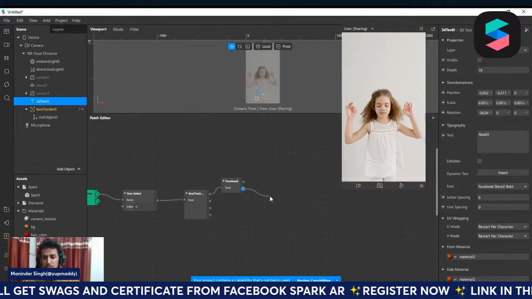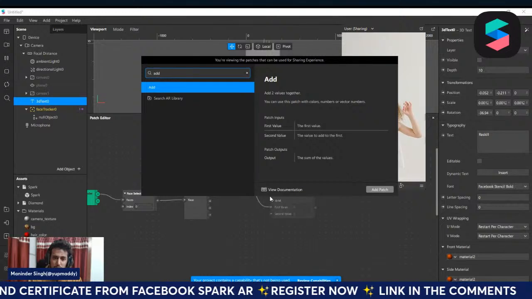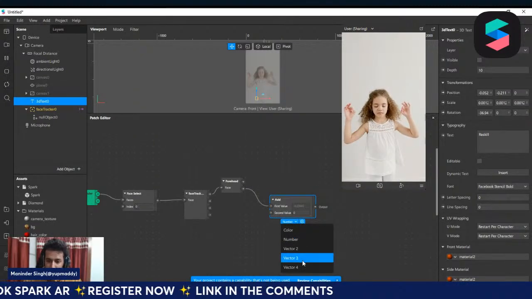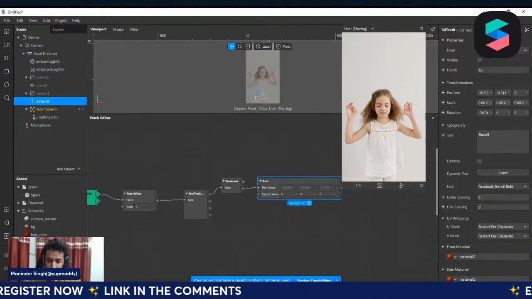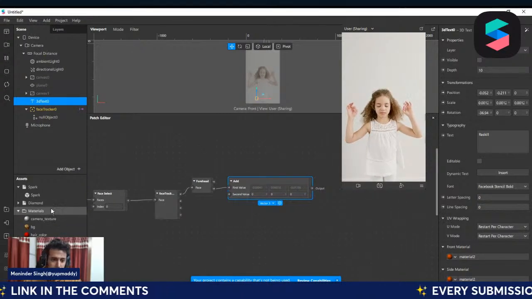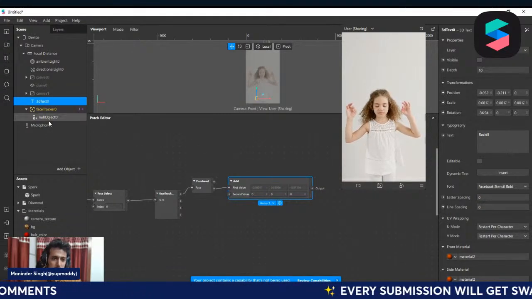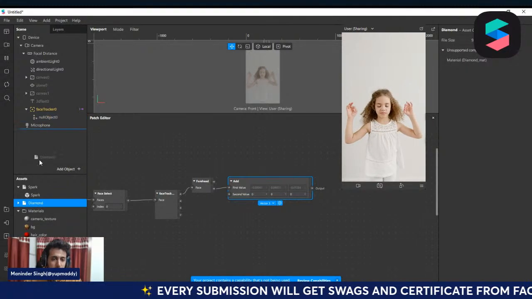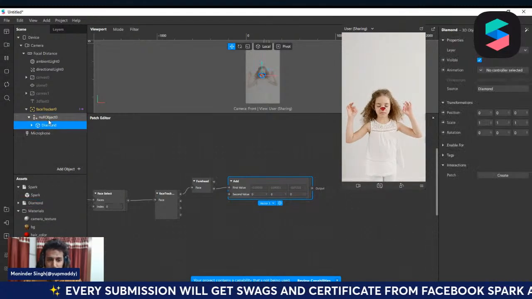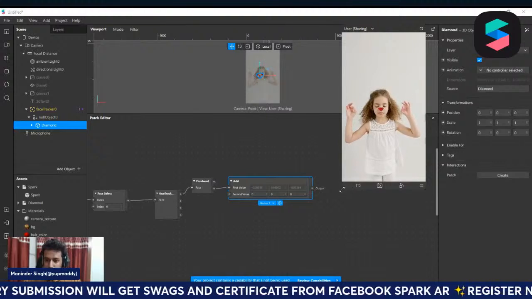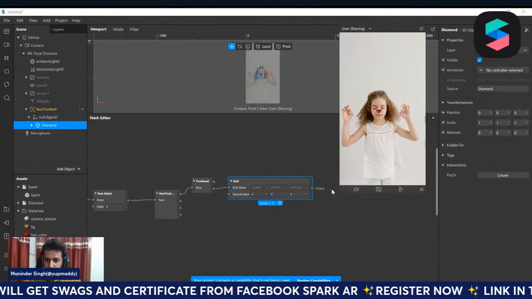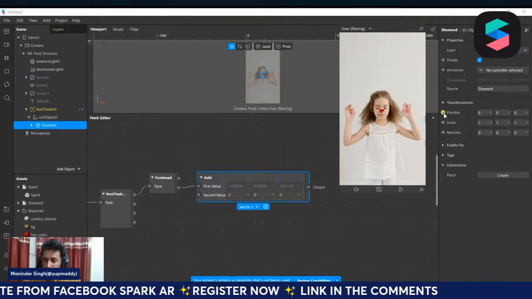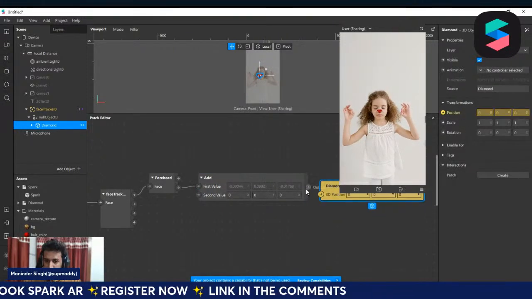Okay, now next, let's use add. This is my face tracker. I will be dropping some of the objects here for rotation. And let's say position.